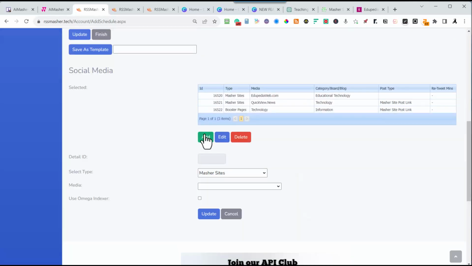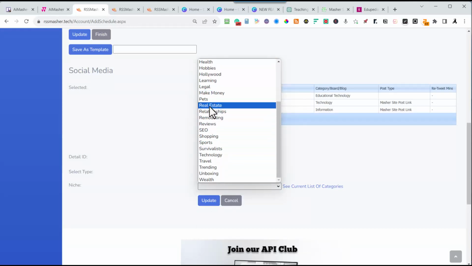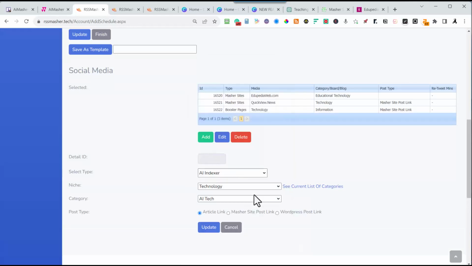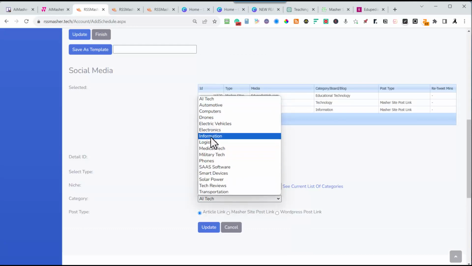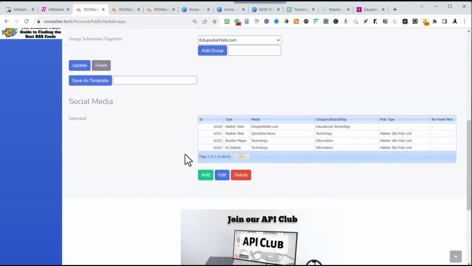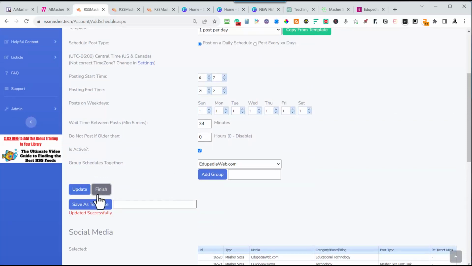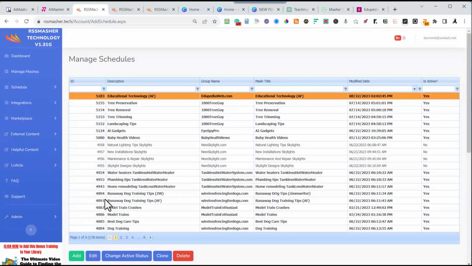And last is I'm going to send it to our AI indexer. And let's just go ahead and put it into the same category. Technology and information technology. Masher site. Hit update. Okay. I am good to go. Everything is ready to go. The only thing I need to do right now is activate it by checking it. Hit update, finish, and we're done.